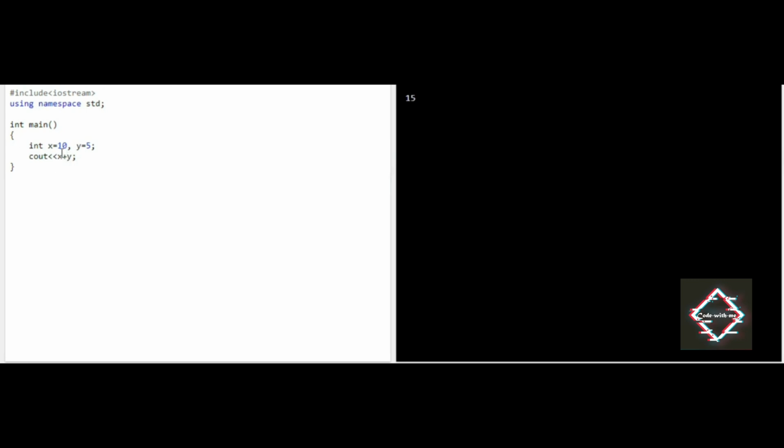Now I'll just take this and change it to minus. When I run the program, obviously the output will be 5, which means the result of 10 minus 5 equals 5. So I can clearly see here the output is 5. Now I'll be taking the symbol and adding multiply, and run the program. Obviously the output will be the value of 10 into 5, I mean the result will be 50. And when I try to add another symbol like division, it will be a different story. The value will be 2, I mean the result of 10 by 5 is 2.